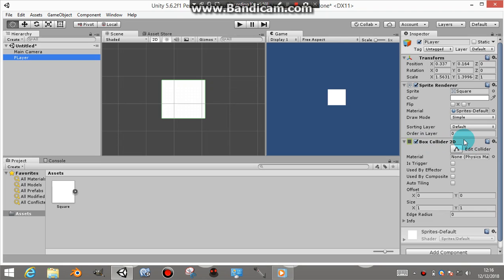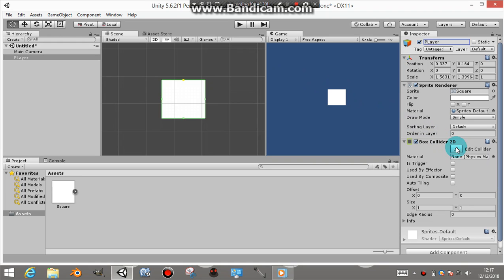So if we click this button, we can actually edit the colliders, how we want the collision to be, where we want it to start from. We can increase the collision, so the collision will start from here, or we can reduce it like this. Just take it inside any way you want it. So that's just it. This is going to be left as default.